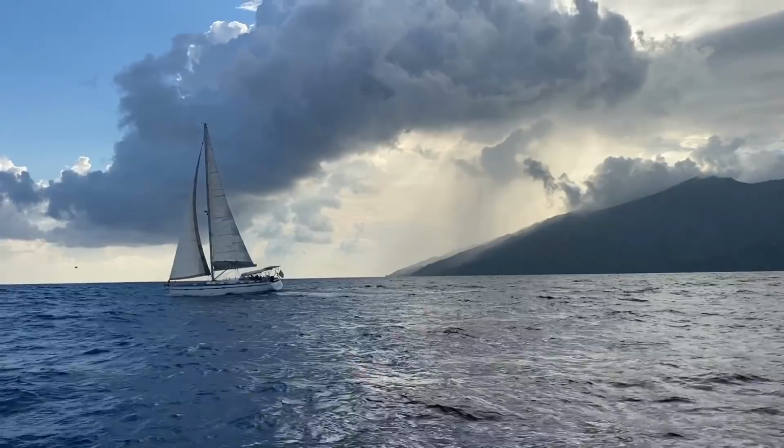Just went from like 5 knots of wind to about 25, 28 with full sail out, and my coffee cup went flying. Oh! So I actually ended up reefing down because it got to more than that, and the boat was really heeled over. And then as soon as I got around the front of the island, it died out to like 11 knots now, so I had to pull it all back out again.